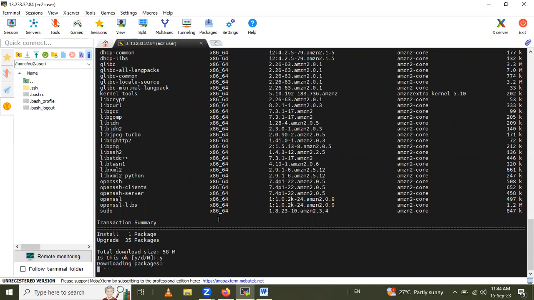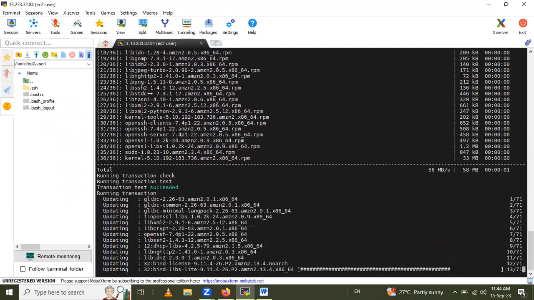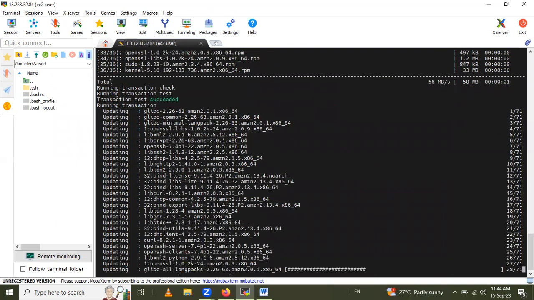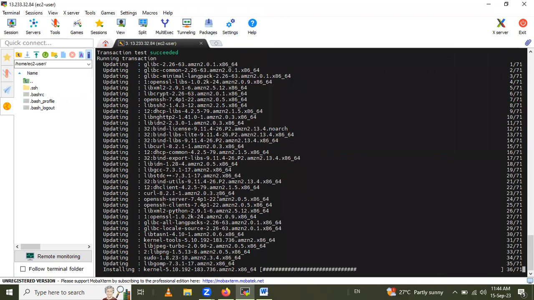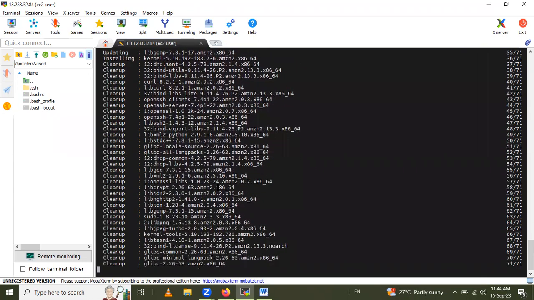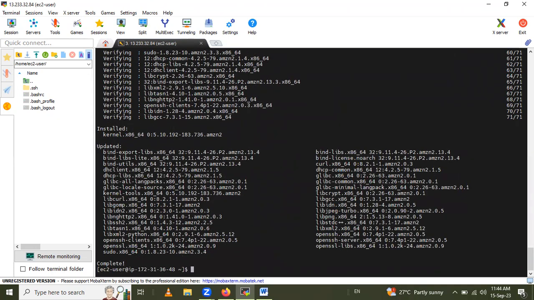You can press Y and enter. Okay, the installation is completed and all the system packages are installed completely. Now let me clear the screen.